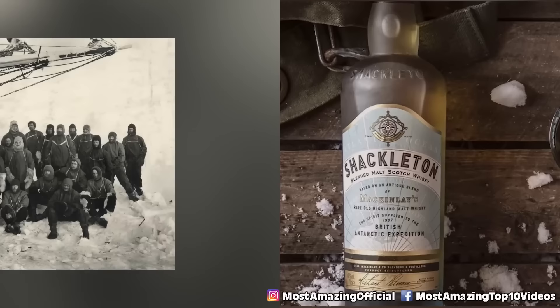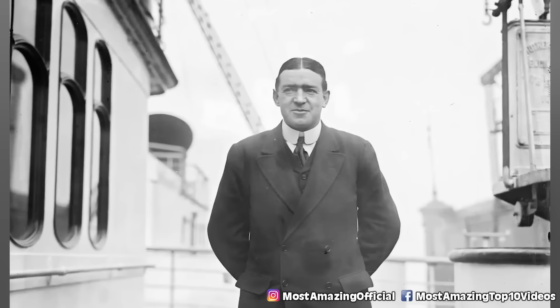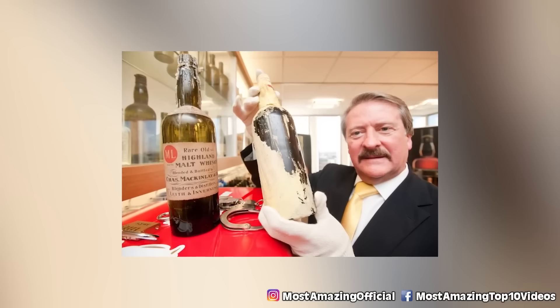An explorer found the crates in the hut of Ernest Shackleton. Inside were these frozen bottles of scotch, all the way from 1907. This may be the best discovery on this list, but it's been locked up — such a historical find. But you'll be happy to know a sample was given to Scottish distiller Whyte and Mackay, and they're currently studying this recipe to try and bring it back to life.